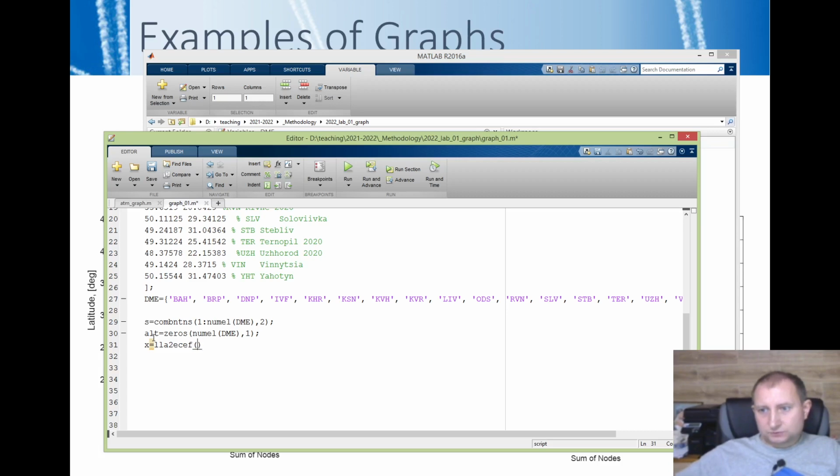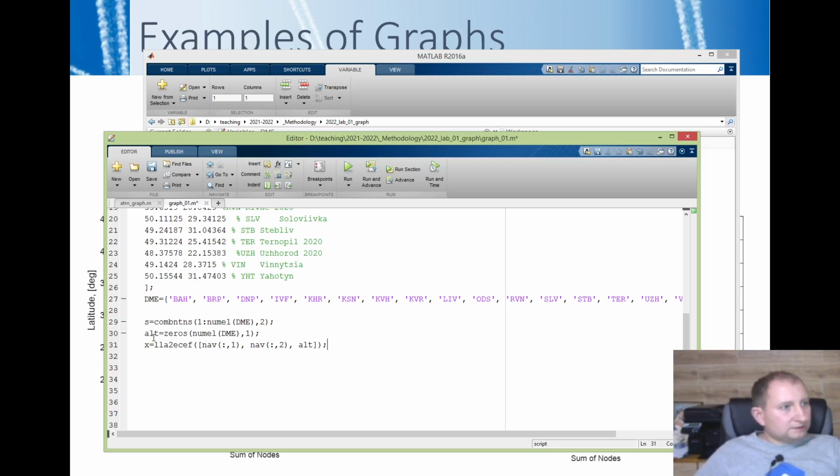To set up ECEF, I need to specify latitude, the first column of matrix nav, then a column of longitude, and finally a column of my altitudes. However, altitude is equal to 0 because all of them are located at the ellipsoidal surface.